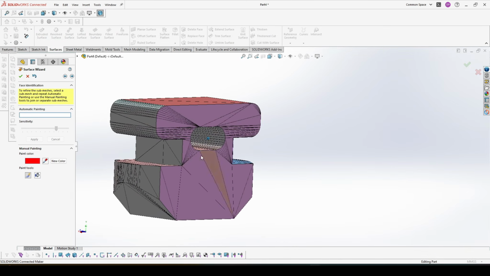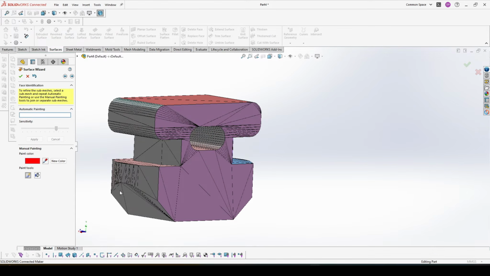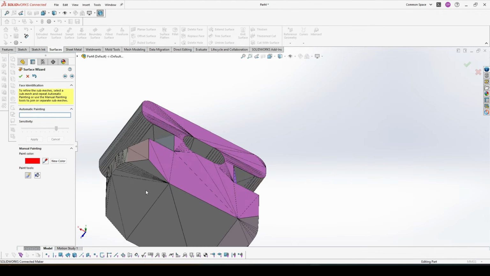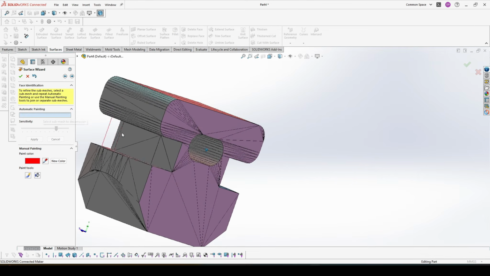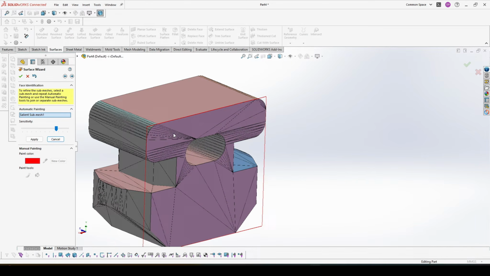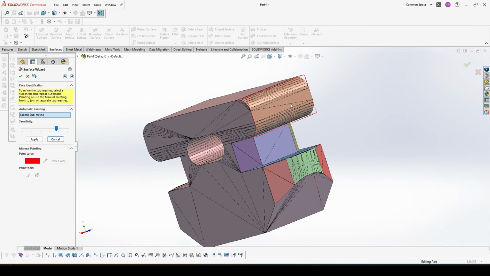Now, we are ready with this step. And we can check what we have by pointing on the different faces.